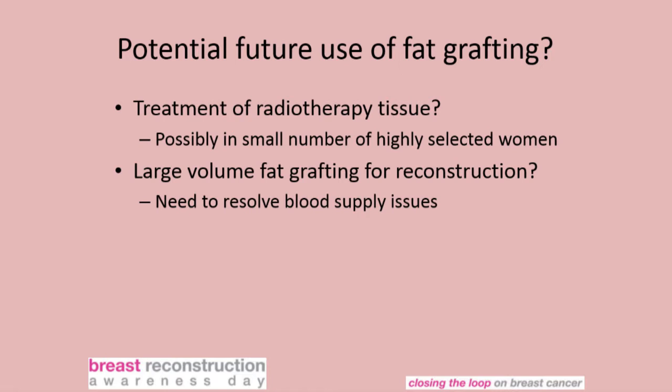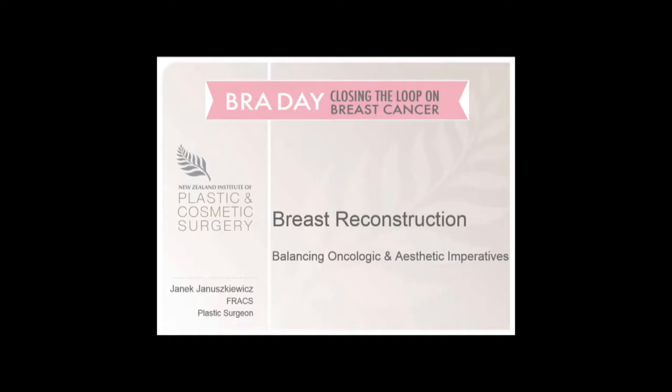And another area, there's a group in Melbourne who are actually trying to use fat to make the whole volume of a breast reconstruction. So the problem with that, as I mentioned before, is getting the blood supply into the middle of the fat. So there's a lot of research going on there to try and improve the blood supply so that a larger volume of fat can be used, not just small thin threads of fat, so that potentially fat can actually be used to recreate the whole breast, but that's a long way off at this stage.